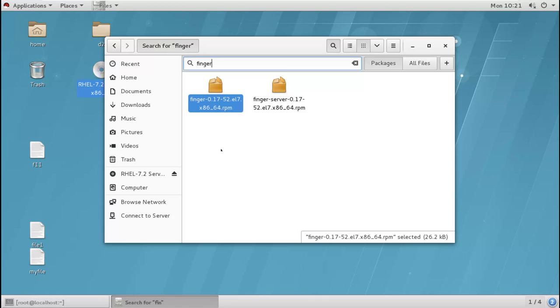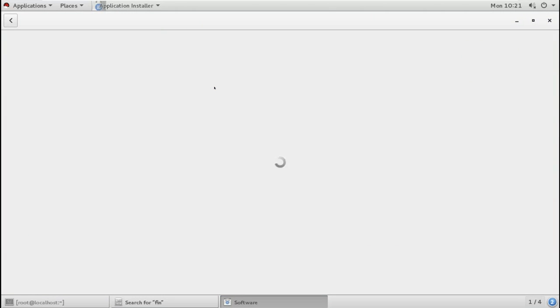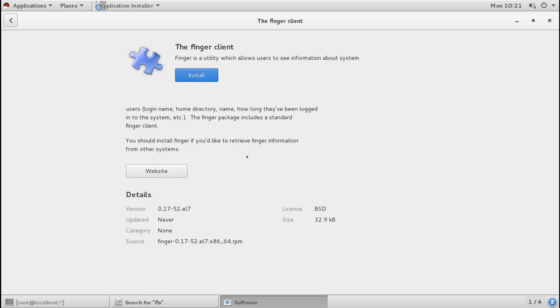Now installing it graphically is difficult. I think it is not installing here. I double click on it. I have a command here to install.